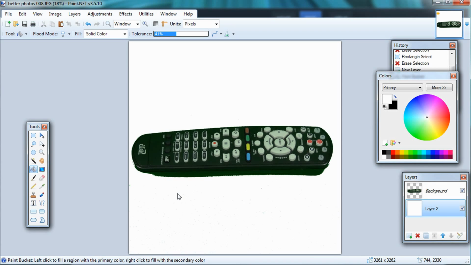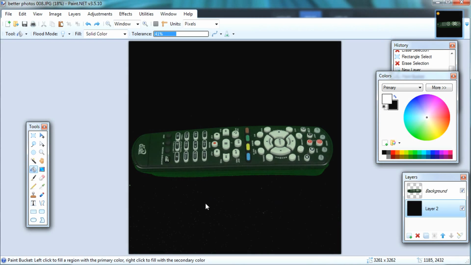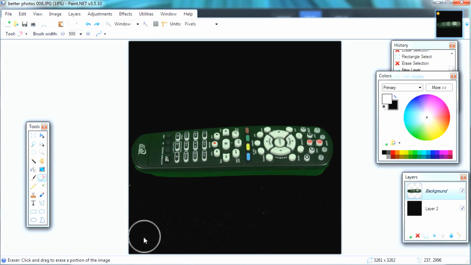Actually, with a black background, it seems to be pretty easy to see all of those green dots. So then from here, I'm gonna remove all of those green dots that I can see. There. I'm gonna see if I can edge this a little bit to remove some of the green.